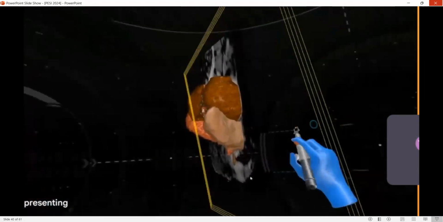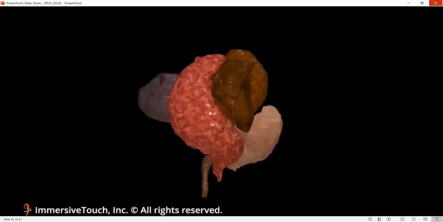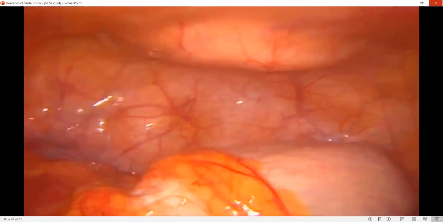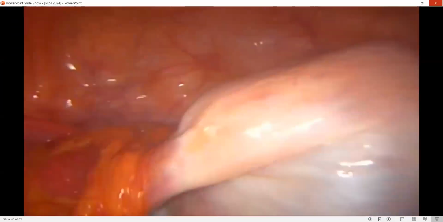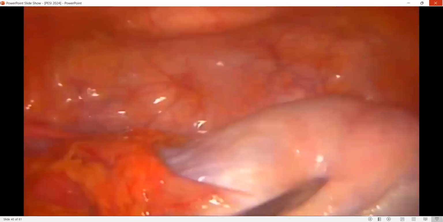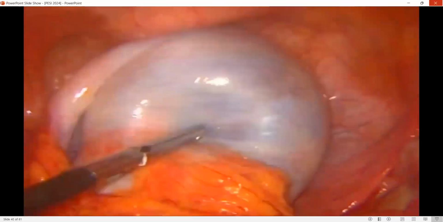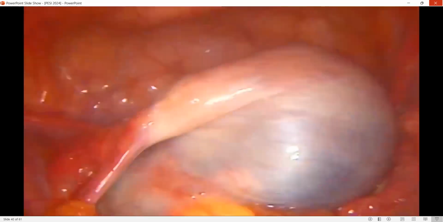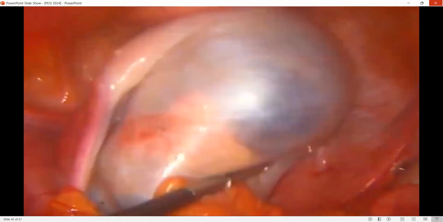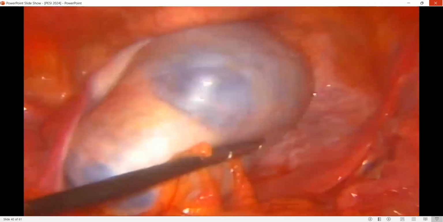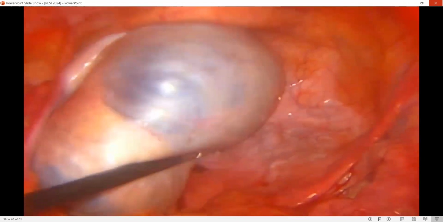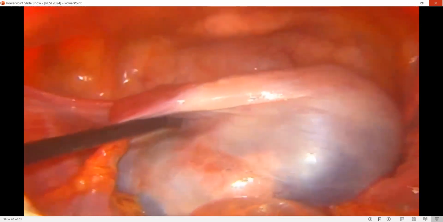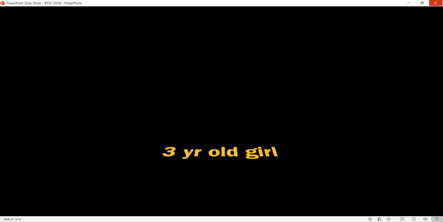the bowel behind it. If you want, we can put contrast into the bowel. So we can do this. I mean, this is all being done with immersive touch technology software. So that is the ovarian cyst, which was there, and it was getting repeated torsions. And then there was also this blind-ending ectopic ureter, which is dilated, and then like a tubular structure there on the right side of that pelvis behind the bladder. That was also causing problems. So we went ahead and then removed that blind ureter.